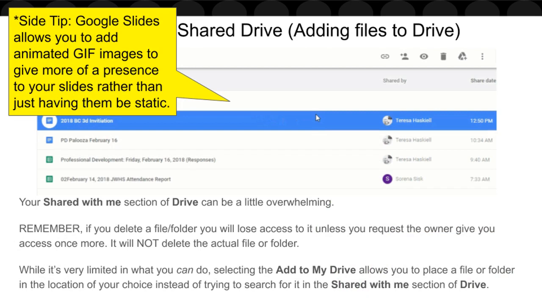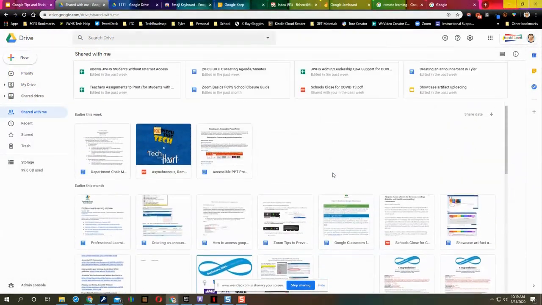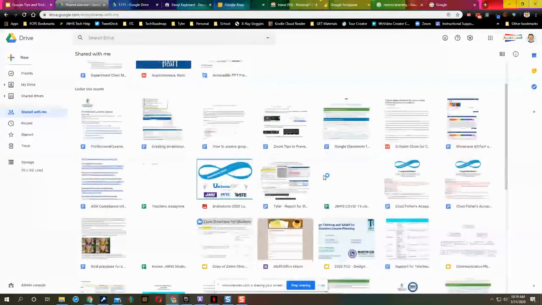So here you can see under the Shared with me section of Drive, I know it can get a little overwhelming when students and staff members or even the district will share folders and files with you. So my tip here is, this is my shared drive right here, so I have all these different files.